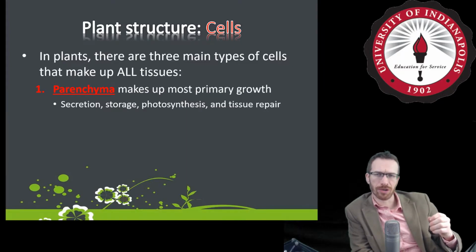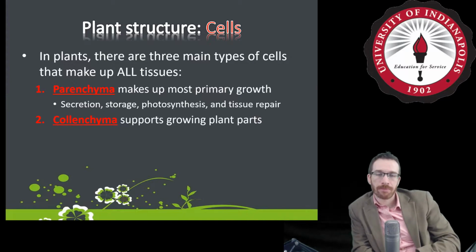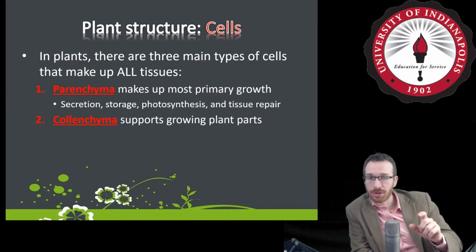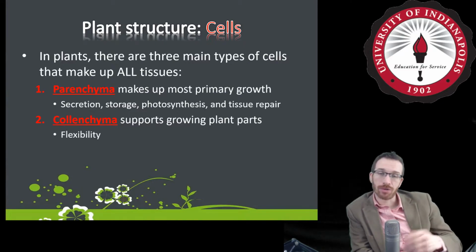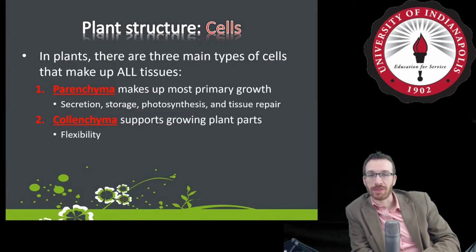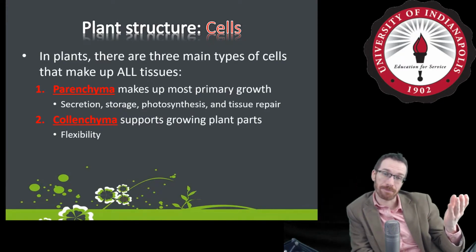Parenchyma cells are also going to have a very thin cell wall and are going to look very fat in the middle, sort of like adipose or fat cells in animals. Parenchyma is a little bit thicker in the cell wall, and their main function is to support growing plant parts but provide flexible, bendy support without being very rigid but without breaking. And so that's the main role of parenchyma. You can think of this in like a dandelion or a herbaceous plant that will bend in the wind, but it won't break. That's parenchyma.